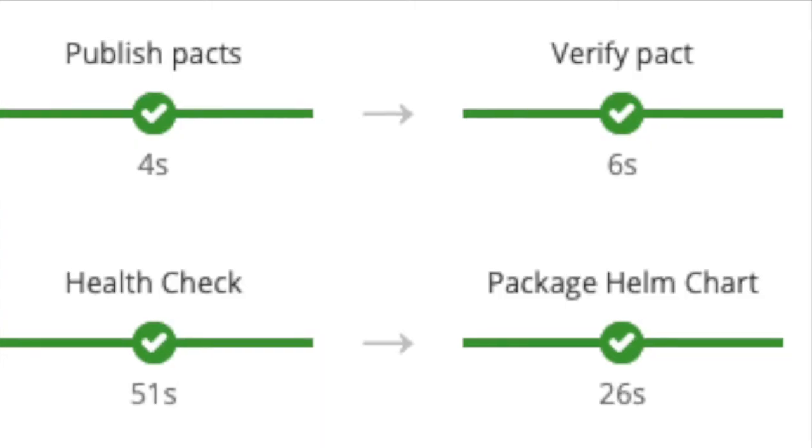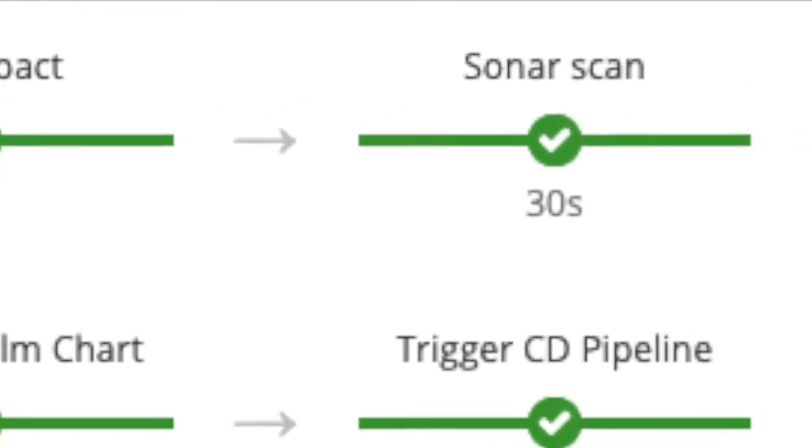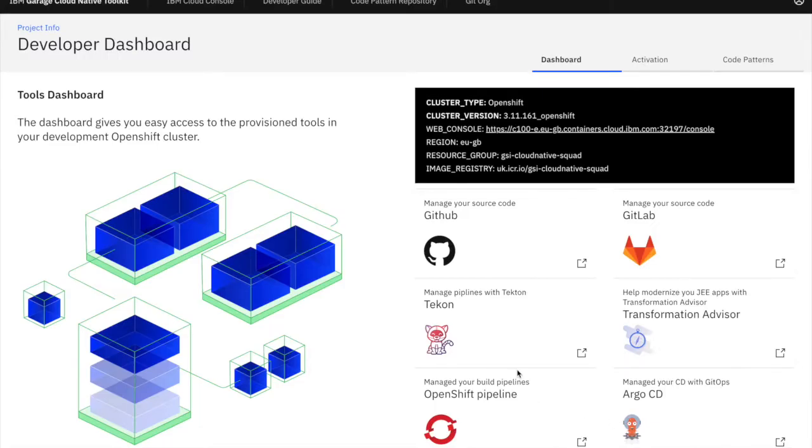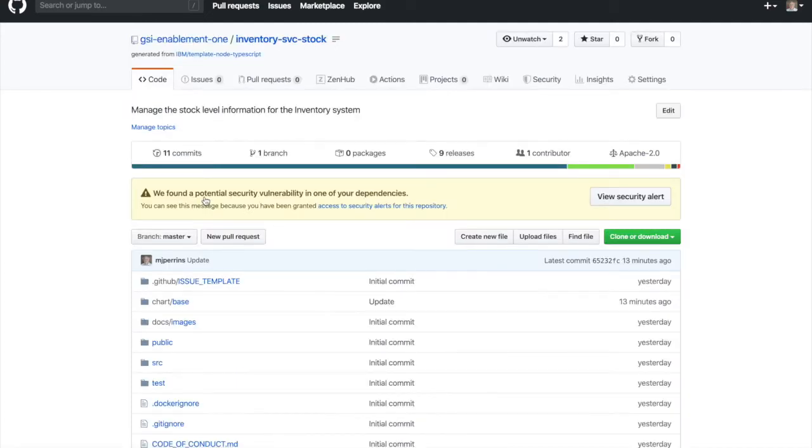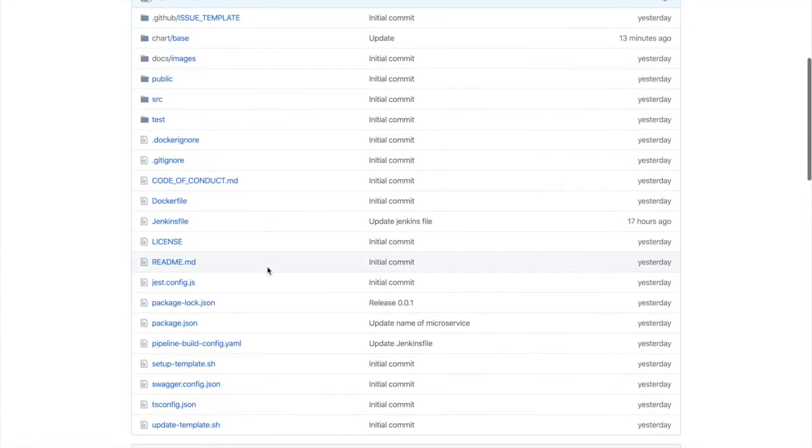During the pipeline, we're using Git tags to tag the release of code. This makes it really easy for the repository to be used in both Tekton and Jenkins, and allows Git to store the baseline of the tagged version. So if we navigate into our stock service, we can see the commits and the source code.